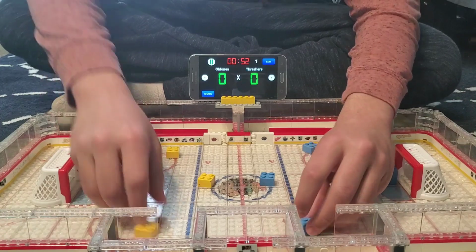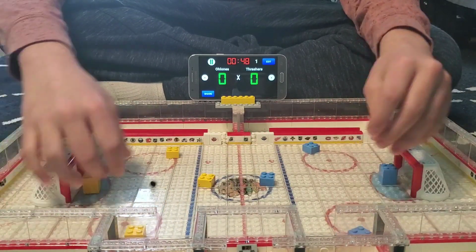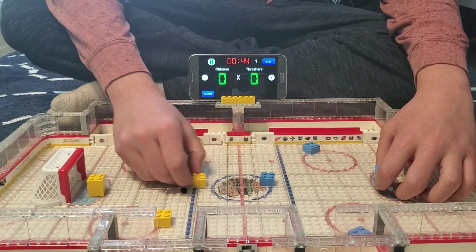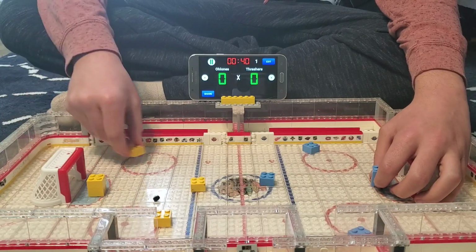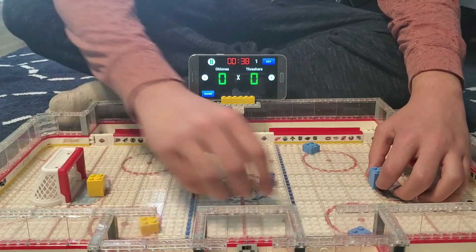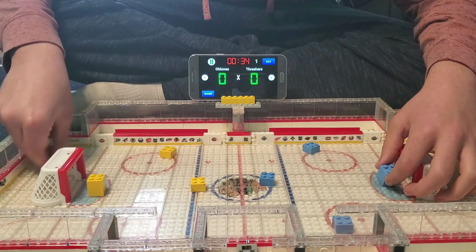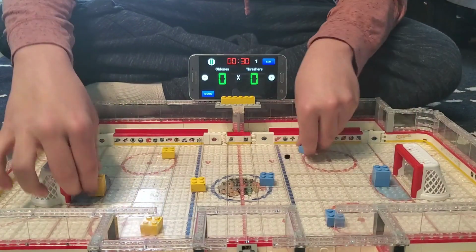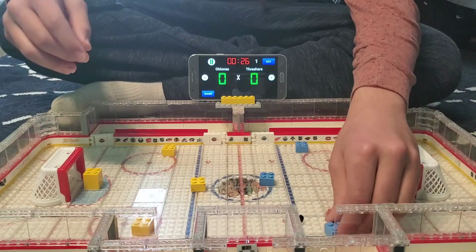Henrik Zetterberg, and now it winds up onto the line. Still on the line, and the Thrashers get in to save. Now here's the pass. Shoots one, save there. Now it comes back. Zetterberg, goalies are on point today. And now, oh, it's a turnover. 33 seconds left, first period. We still don't have a goal. Now on that great save. Oh, he should have given it to Doan. Now they do, and it's a save.